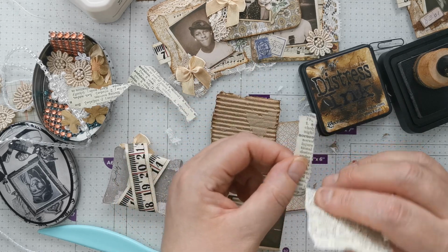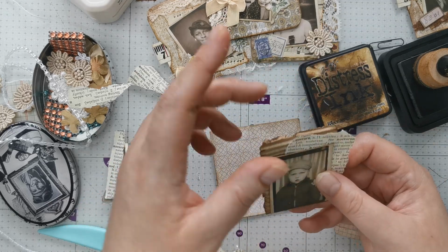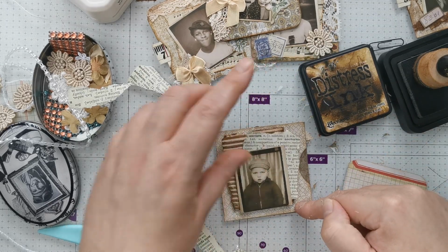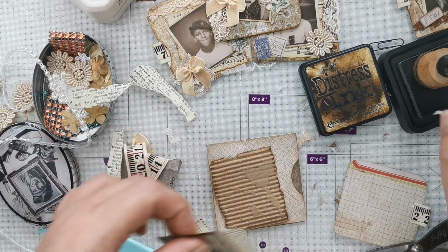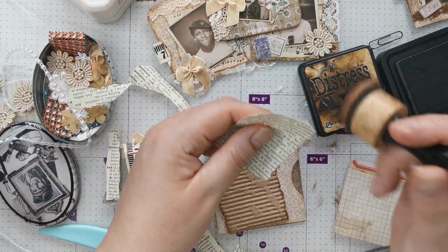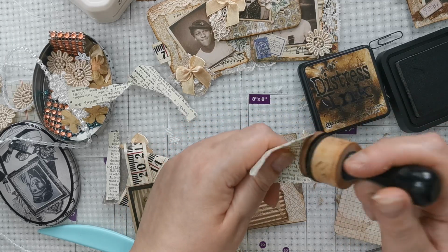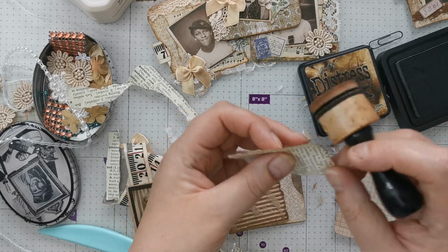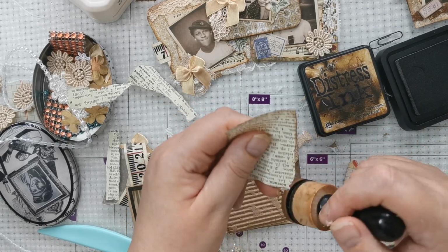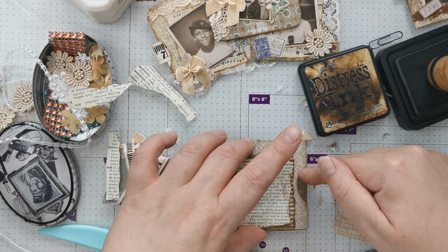Wondering if the book page will look better on top of the... Yes, that looks better. Right, let me ink this. This dictionary page is so thin, it's a bit hard to ink around because it all folds in.